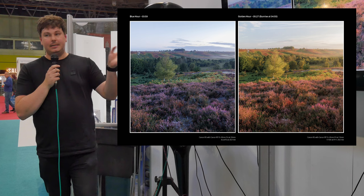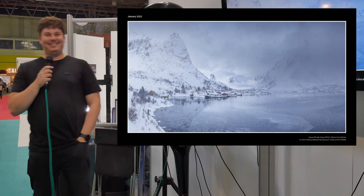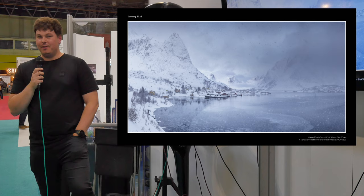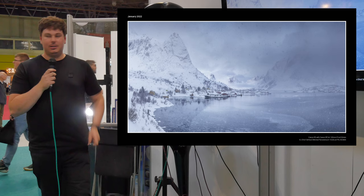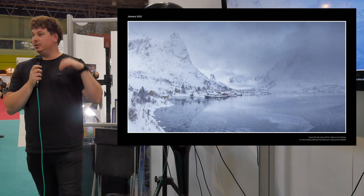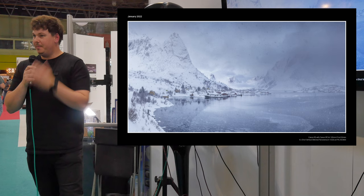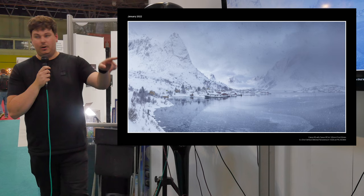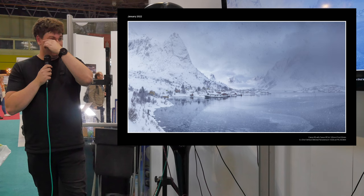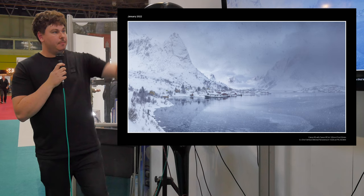Another P — Panoramic. Do play around with panoramic images because they are great fun; you can crop very heavily, which is very rewarding if you're a pixel person. In Norway, the snow was falling so heavily that everyone was already back in the van, but I stayed out because I knew there was a shot. I put my filter case over the lens to protect it from the snow, used a filter cloth to wipe it every three or four seconds, and took six shots. I bumped the ISO to 800 — nothing for modern cameras. I shoot aperture first, then shutter speed, and ISO is just whatever it needs to be.